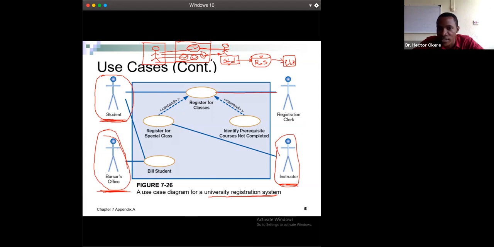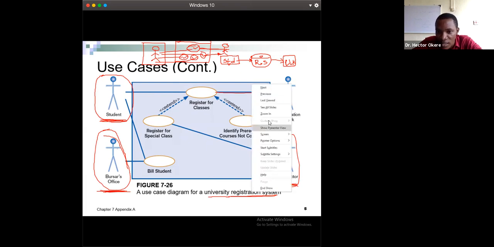Set alarm does not have a receiver, or does not have a different external entity that it interacts with. So you don't need it going to another actor, you see? So this is how you plot a use case. I will give you more explanations as we go so that you can understand clearly what a use case diagram is. Now, this is a use case diagram.